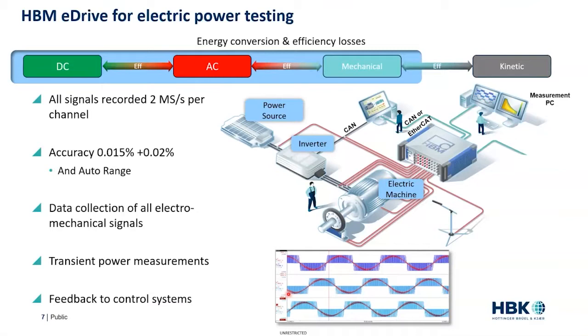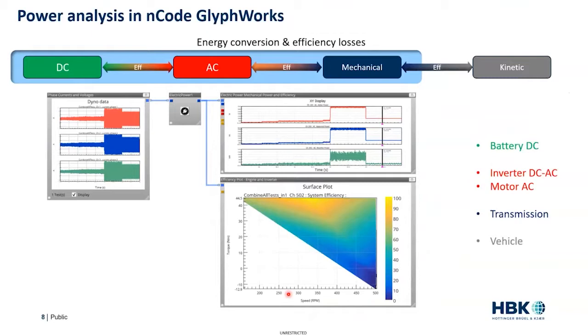But of course, as well as doing analysis on board, it can log those analyses, and that means that we can do further analysis later. So this is data coming straight from our eDrive system into the nCode software, and we've got a new glyph here called the electric power glyph. And this is taking these data from eDrive and it's calculating the efficiency maps that we see down here. So by understanding the data, by understanding the power in greater detail, we can start to look at that.